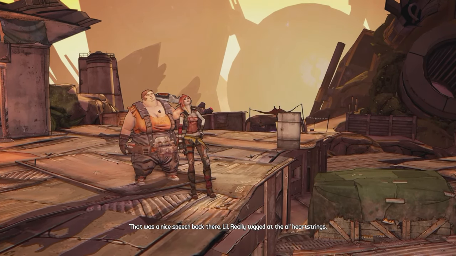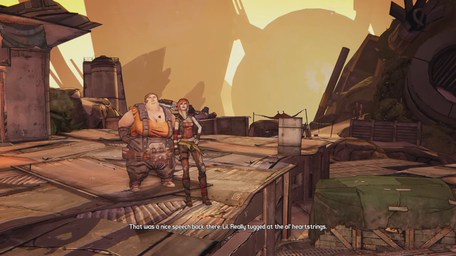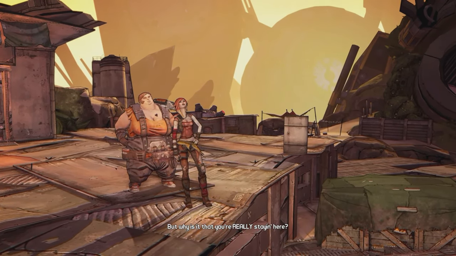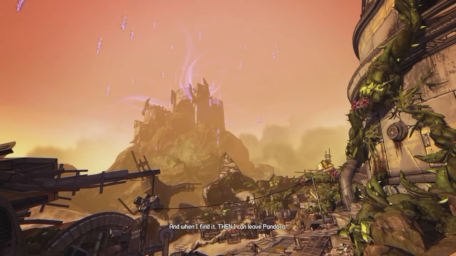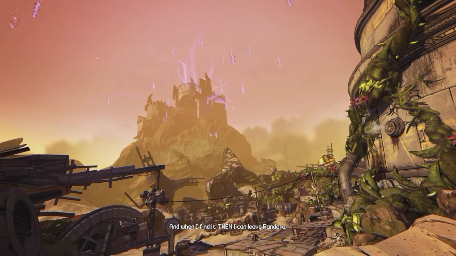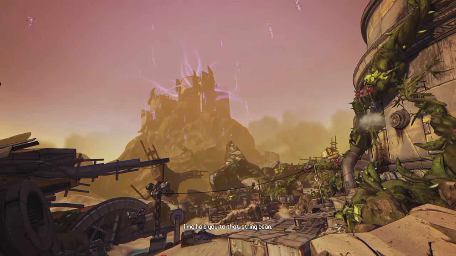That was a nice speech back there, Lil. Really tugged at the old heartstrings. But why is it that you're really staying here? That vault map's still out there, Ellie. And when I find it, then I can leave Pandora. I'ma hold you to that, Stringbane.